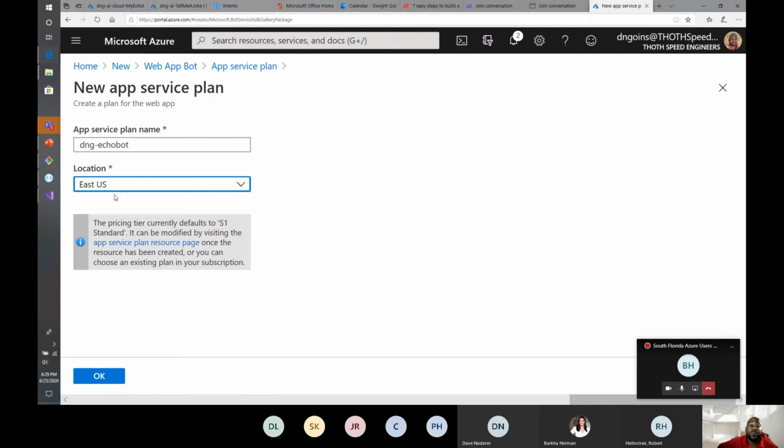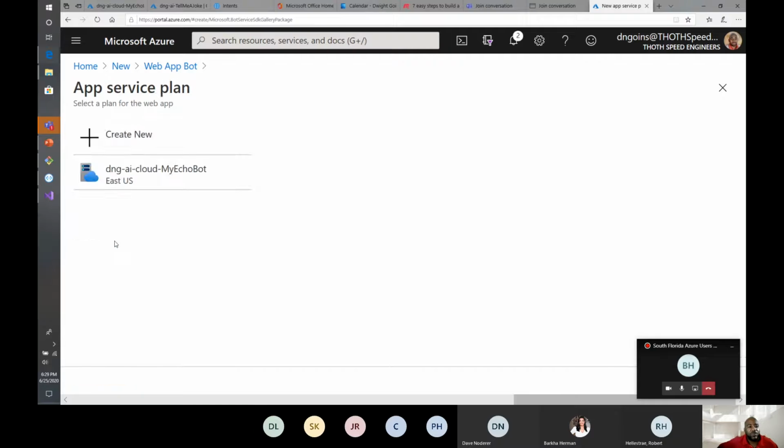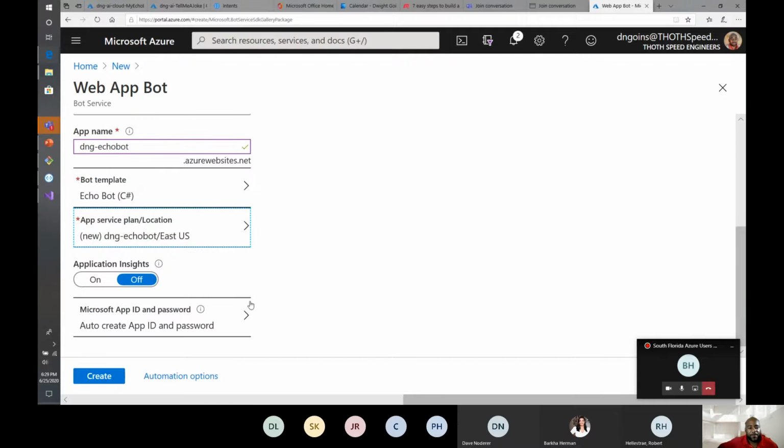I typically like to keep the locations all synced up because different regions have different pricing and different capabilities. So if you have an app service plan in Central US, but you're thinking you're getting billed based off Eastern US, you may get a little confused there. So keep everything in sync and you shouldn't have an issue. All right, so we'll click on OK for that.